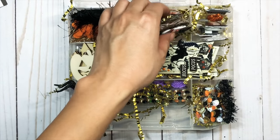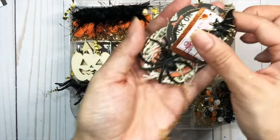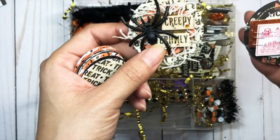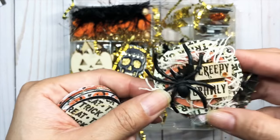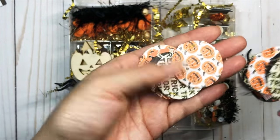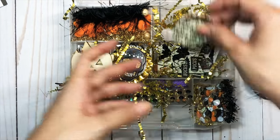Thank you. Oh, and she included her circles. Ooh. So she decorated two for me, and they're so cute. Right? She layered this up with some crazy string. Ooh, spooky. And then she included some of her circles for me to decorate as well, which I love. Love, love, love. Thank you, girl.